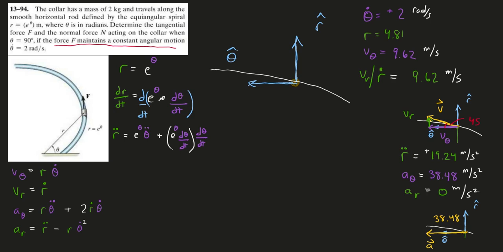So as for our forces here, I know I have the weight going downwards. Mass is 2 kgs, so 2 times 9.81 gets us a 19.62. Next, I know we have this force that's really causing the entire motion, and they say that this force acts tangentially, which means that this force is in this direction. And at first I'm a little worried because I'm thinking we need some sort of angle so we can split this force into its theta and r components.